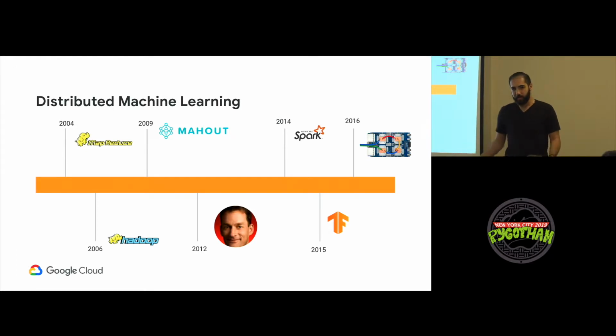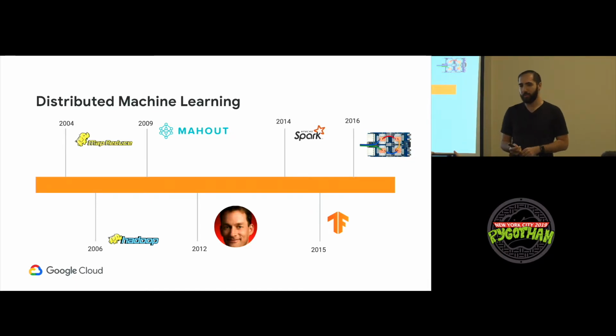There's a history of distributed machine learning as there is of anything. I like to start talking about it around 2004, beginning with MapReduce. MapReduce being a framework for doing distributed parallel processing across multiple machines that made this much easier than anything to do at the time. In 2006, we were introduced to Hadoop, which is another piece of software that allows you to do distributed computing as well as have distributed file storage in something called HDFS. In 2009, Mahout, people disagree on the pronunciation, but Mahout was introduced, which introduced scalable machine learning in the form of scientific computing, and that was actually built on top of Hadoop.